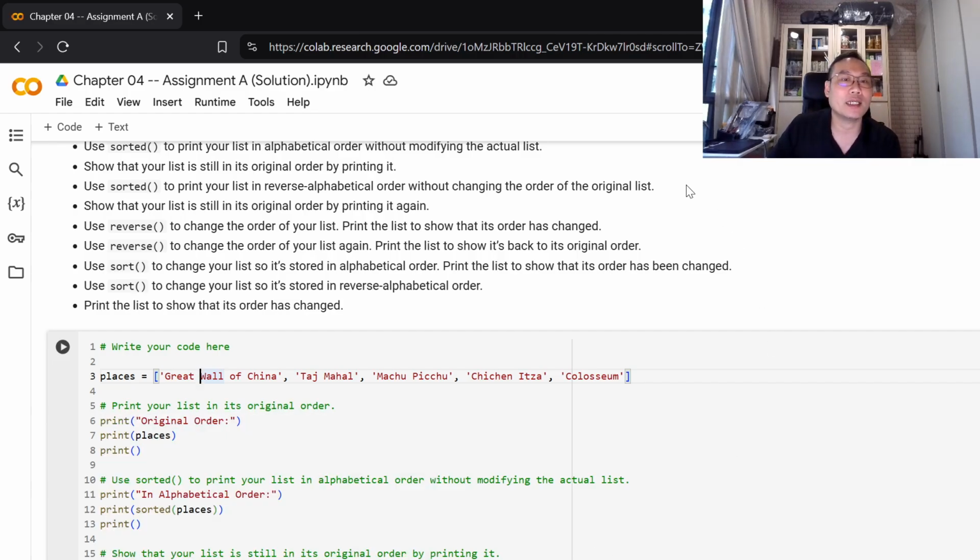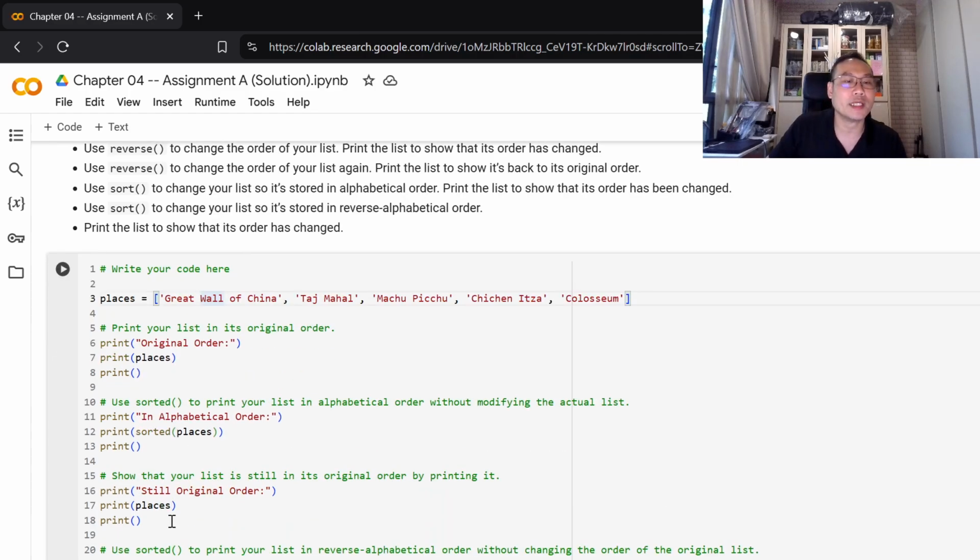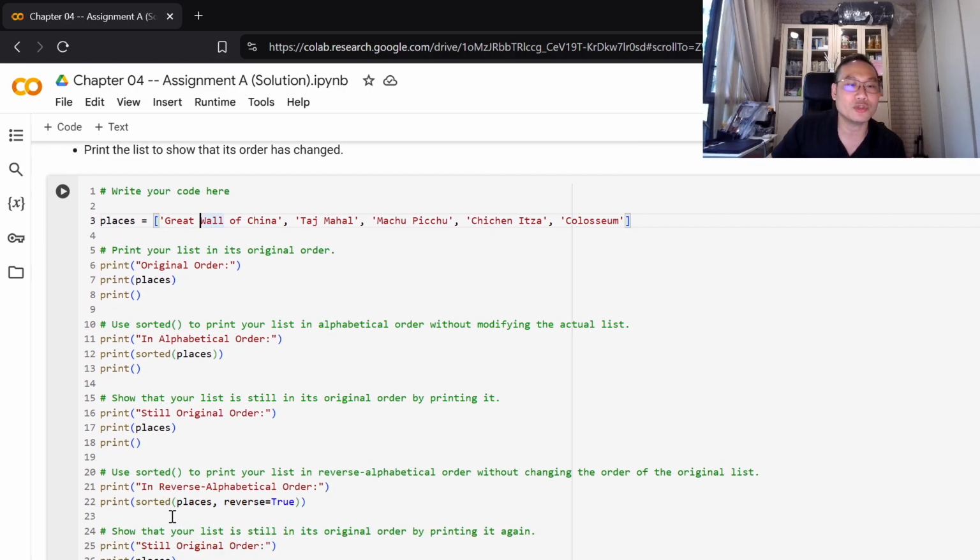And then next, I can use reverse to change the order and then print the list to show that change. Over here I say print in reverse alphabetical order. How to do that? Again, I can use sorted, then I say places, reverse equals true. Because I'm still using sorted, my list actually didn't get sorted.